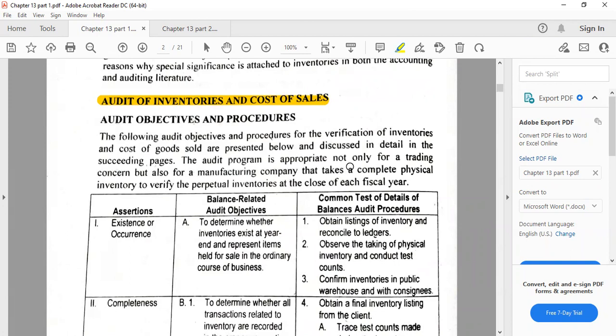You also have to understand why these three accounts are discussed in one setting. Because we have inventories, cost of sales, and trade payables, right? So if you can picture the account of inventory, we have the debit side and the credit side. And since inventory is an asset, the normal balance is on the debit side. Whenever we buy or purchase inventories from our suppliers, then we have to debit or increase the inventory balance.